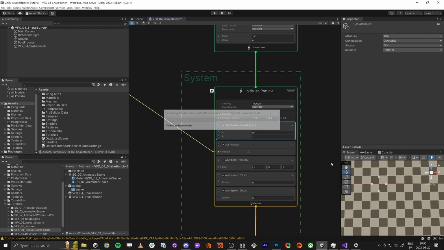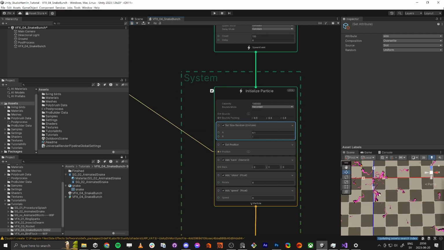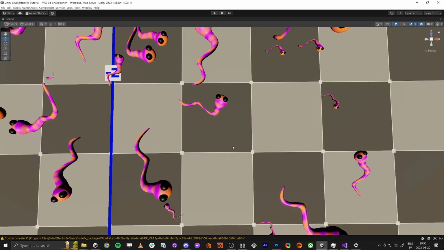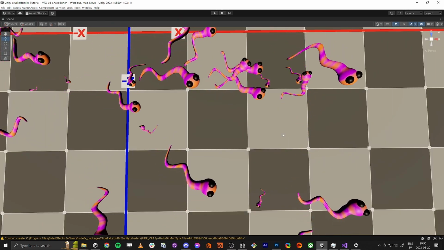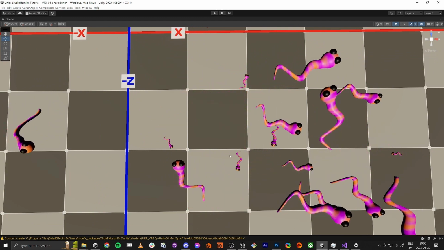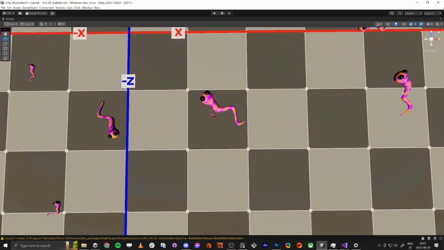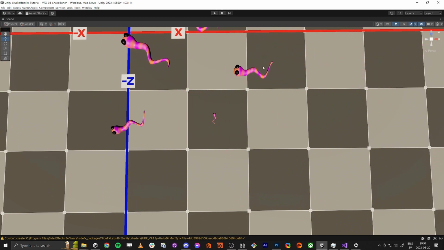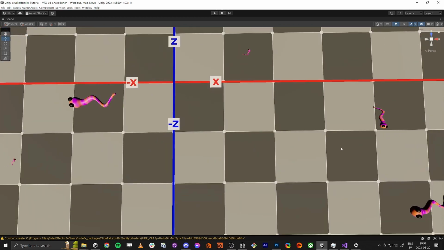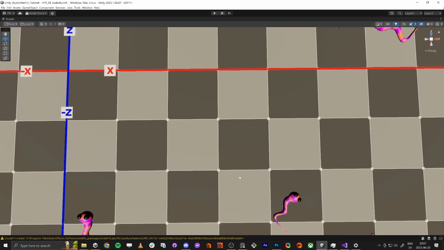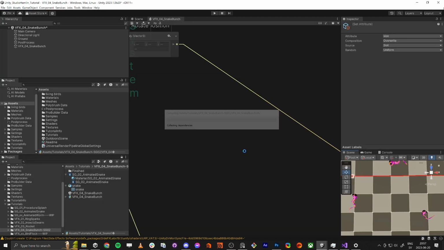So if we save like this, you can see that the small ones need to be much faster in the tail, but the big ones look pretty suitable, but the small snakes need to be much quicker and we can compensate for it.